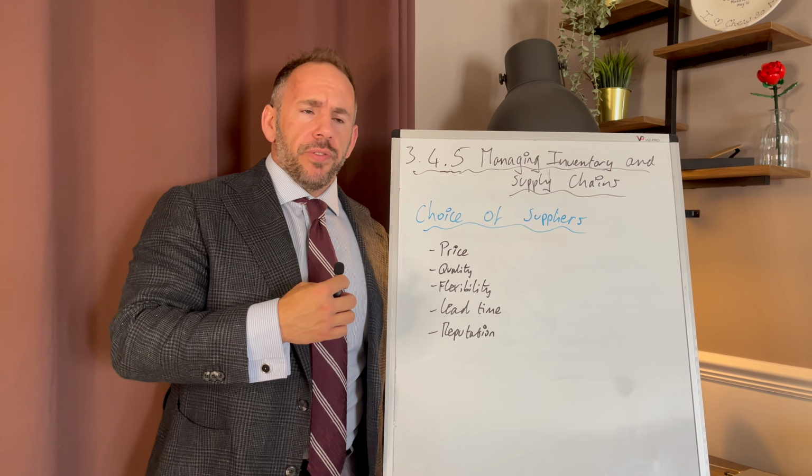So we know that the buffer stock for this business is 10 units because we can see on this dotted line here that they never let it go below 10. So they keep 10 units of stock at all times, just in case there's some sort of emergency. And that's not just in time production, that's just a buffer stock. That's what it's called, buffer. So they have this 10 unit buffer that they try to never go below. That's for the super duper emergencies. That's the first thing we need to know.